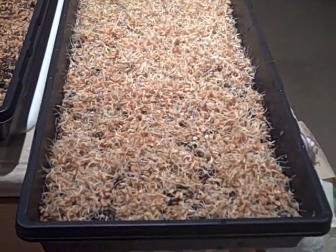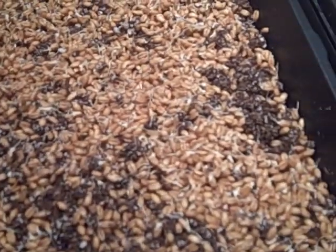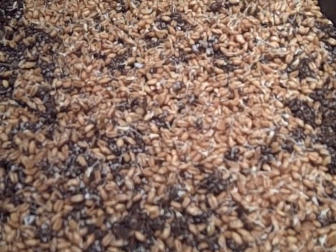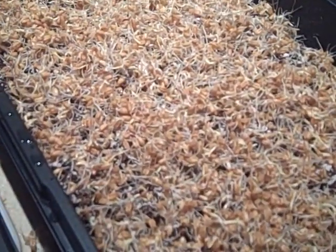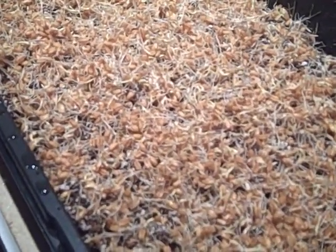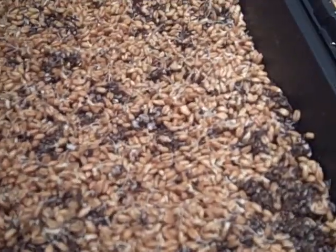This tray is the tray of sprouts that originated in the long flat dish, like this, and this tray of much smaller, feeble-looking wheat berry sprouts was hatched in this. My idea is that the flat dish is better for sprouting because they get bigger faster, and they seem more vibrant and equally developed versus some with roots and some without. So we'll see what happens.